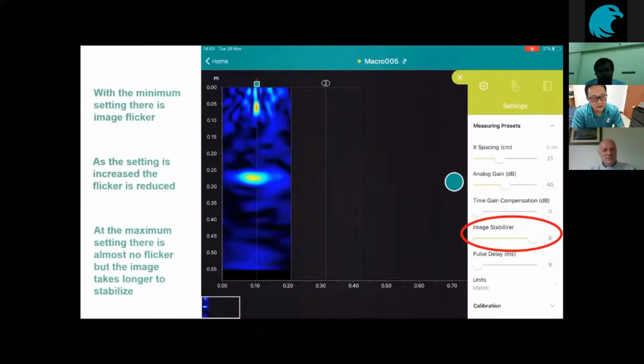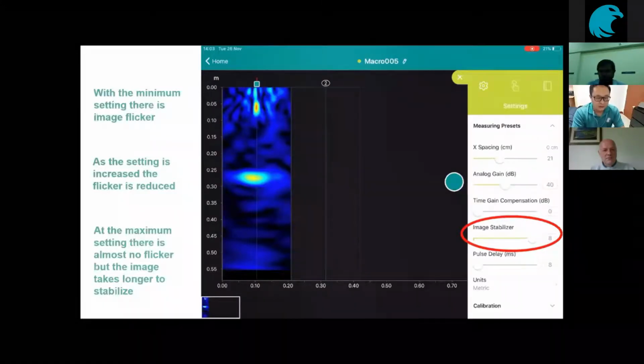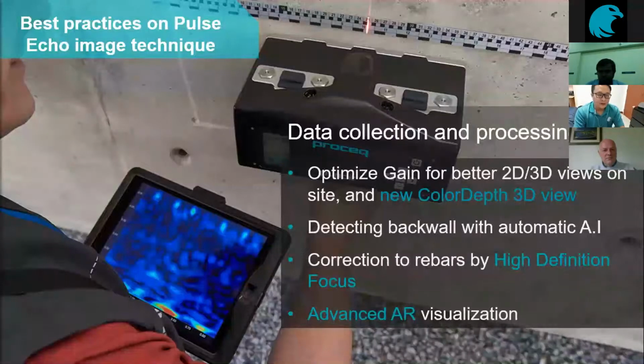All these preset parameters, including what we just introduced: stitching your image, calibrating the velocity, zero offset of your signal, macro view, using the AI tape for AI positioning, and lastly the image stabilizer. All of this during preset is how we optimize our image. Coming to data collection, we always need to wisely tune our gain, right? By tuning our gain, we can have a better 2D or 3D image.